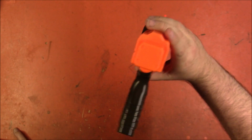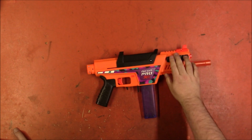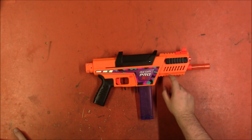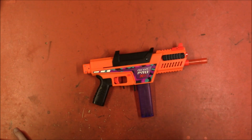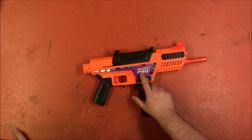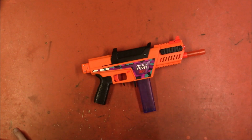Doesn't have quick spring swap, but then neither did the original, so does have more rail. That's cool. Rail on the bottom, which the other one did not, which would make building a pump kit for this probably a lot easier as you have something to mount to down here. I have no doubt people have pump kits out yesterday. I'm definitely going to have to check and see what Xfox Games has for these. I know I saw they had something for the Nexus Pro X.